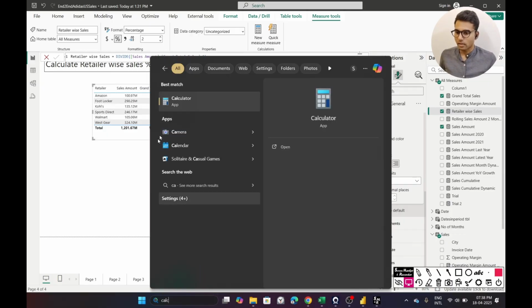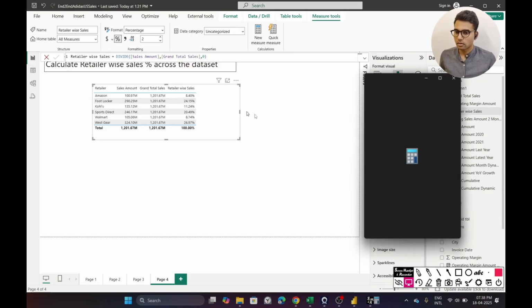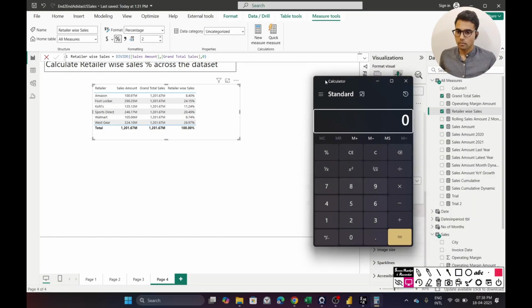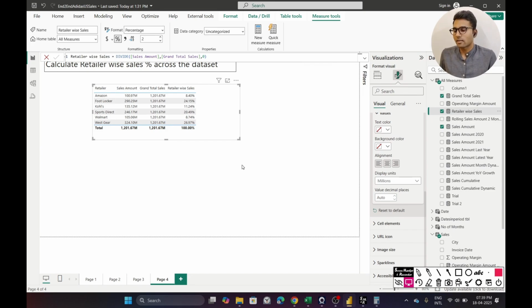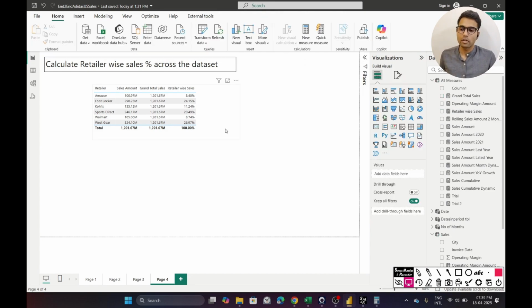It is going to be correct, but we're just verifying it. So 100.97 divided by 1201.67 is going to be 8.40%. So that's correct. So that's how you're going to calculate the retailer-wise sales percent across the data set using the ALL function.